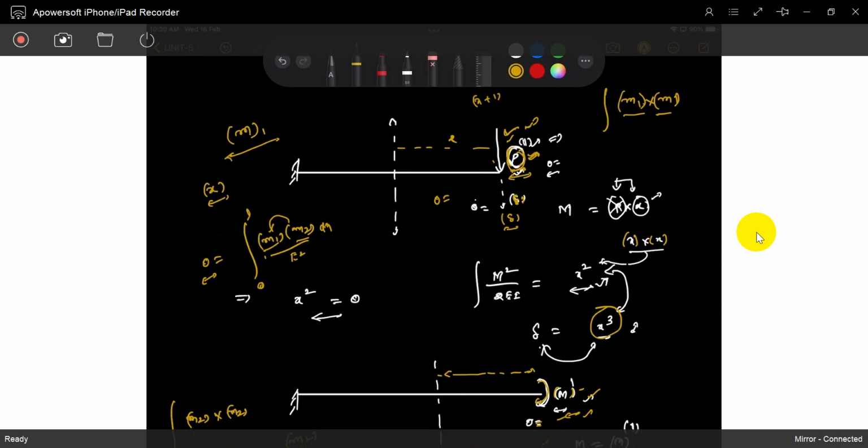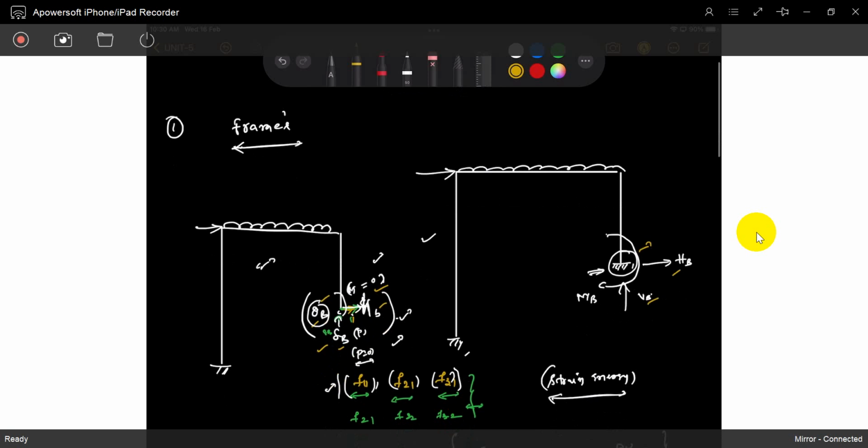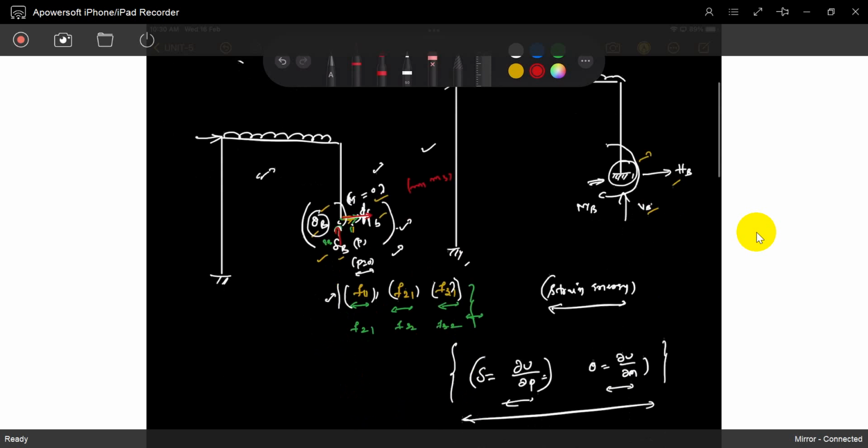If there is a third direction, just now we saw, one, two, third is there. If you want to apply a point load here and you want a deflection in this direction, this bending moment effect you have, right? That's bending moment M3. You can integrate it, it's just a point load, when the point load is applied, you can get it. That's how simple it is. That's the simplification of strain energy.